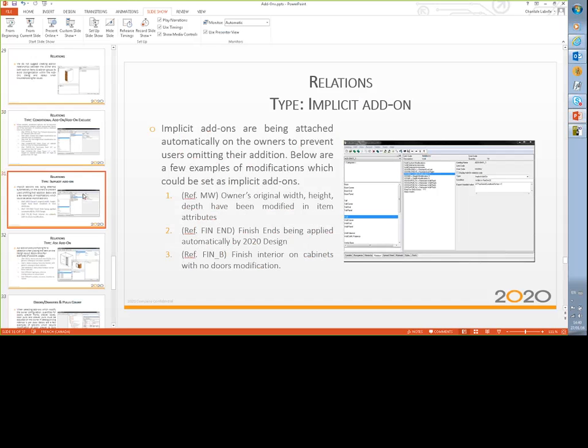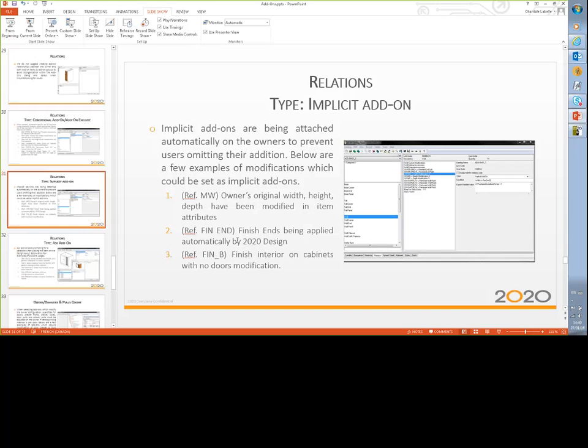Another type of relation, the implicit add-ons. The implicit add-ons are attached automatically on the owners to prevent the users from omitting their additions. Below are a few examples that can be set as implicit add-ons. If the owner's original width, height, and depth has been modified in the item attribute, then we could have implicit add-ons to add the charge related to those modifications.